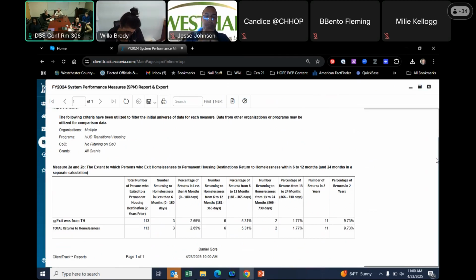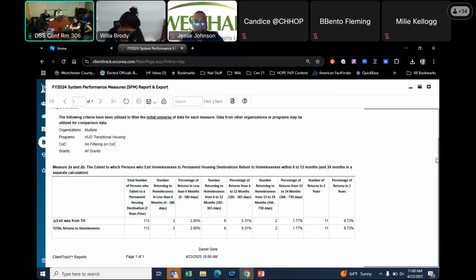So what's happening here is, what the report is doing is it's looking at the start date of our report. And then it's going to look at clients who exited to permanent housing in the 2 years prior to that.